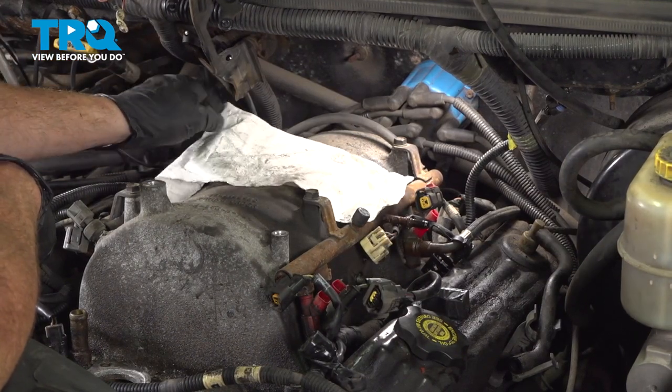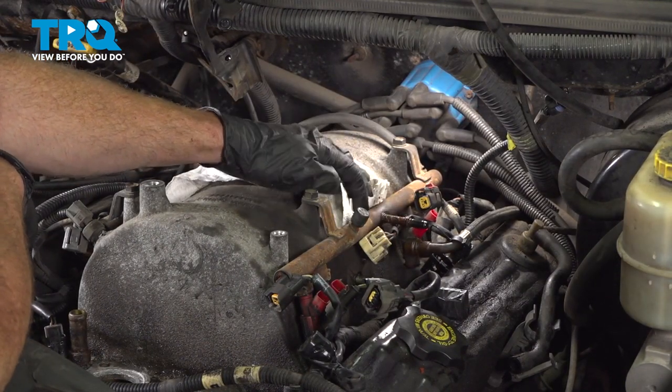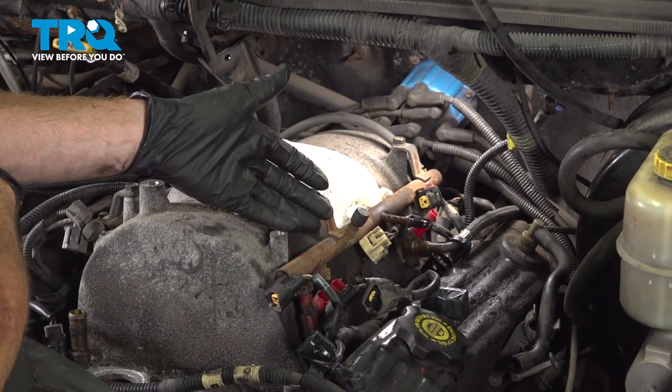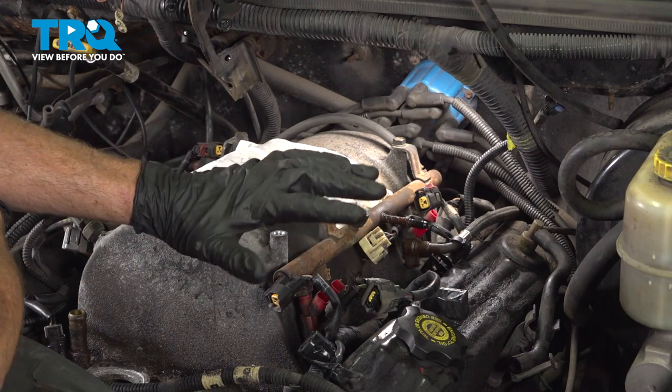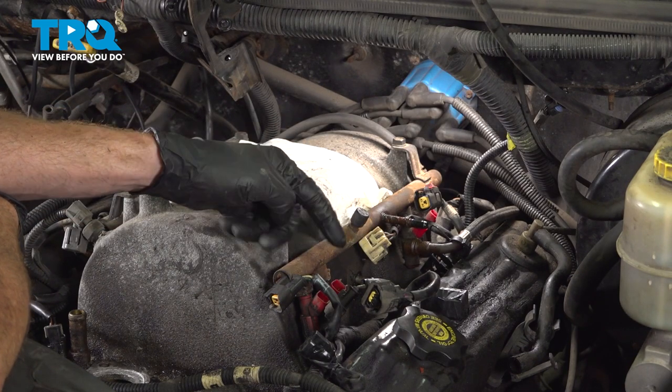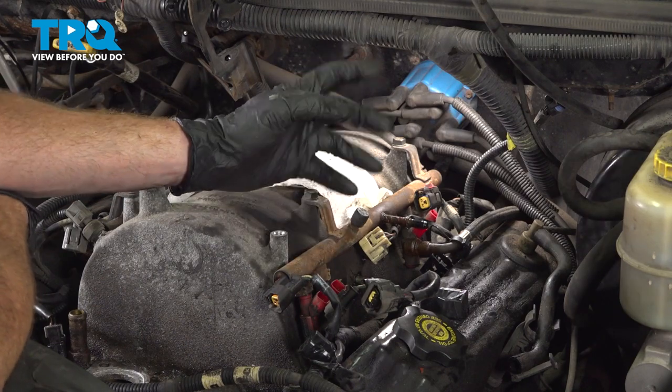At this point, we'll use a rag. I'm going to cover the hole that goes into the intake where that throttle body was. We don't want any debris making its way inside there. We'll use some compressed air. We want to try to clean off any of the dirt and debris that's along the engine where the intake connects onto it. We'll use some compressed air and just gently blow it away.